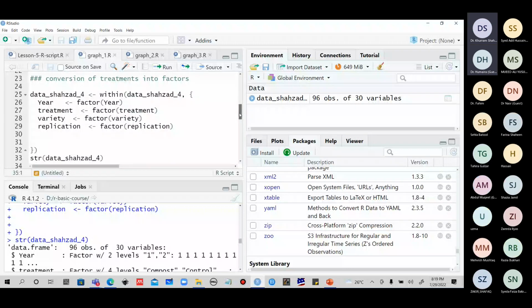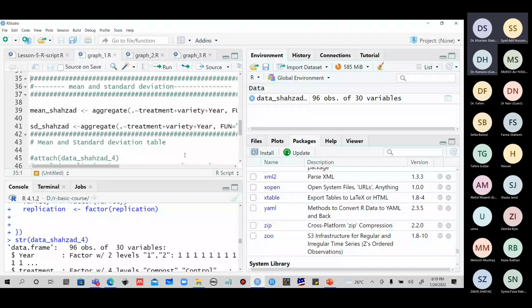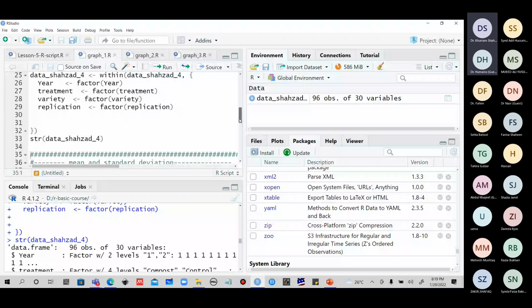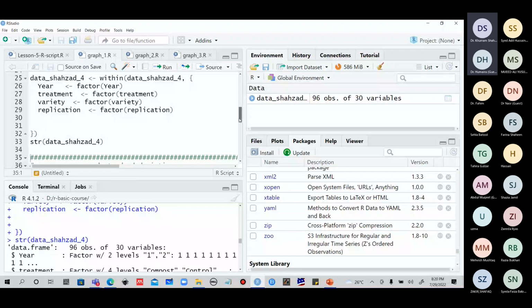So these are the basic steps you have to do for making a graph. And then what do you do when you make a graph from your data? Can anybody tell me what is the next step for graphics? Yes, calculate means. You have to calculate means, and then we have to calculate standard deviations. In R, with a single line command, you can calculate all your means, but in Excel and other software, you have to individually calculate all these things.